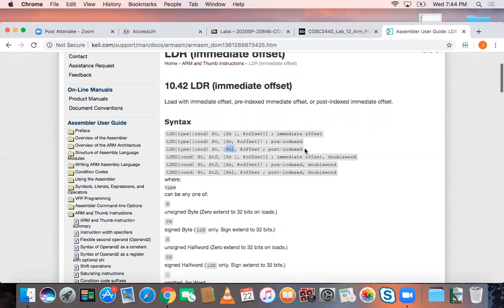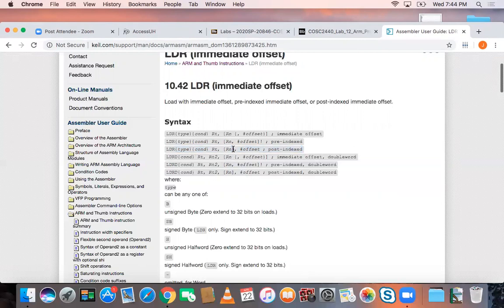it's using this post index version of LDR. And so you can see that you can call LDR all these different ways and it has all these different behaviors. What's happening in the solution is that this post index format is being used. So let's say you initialized your array pointer to R0, you'll have R0 in here.